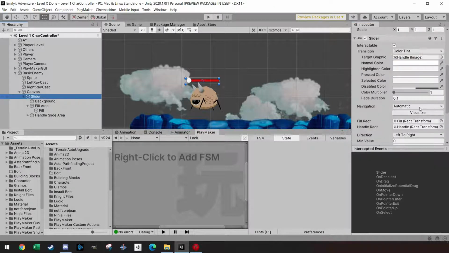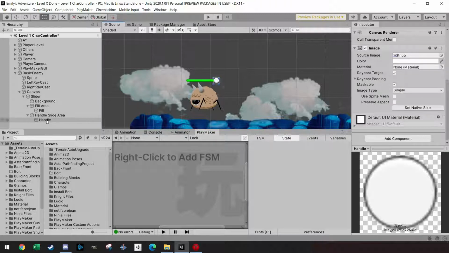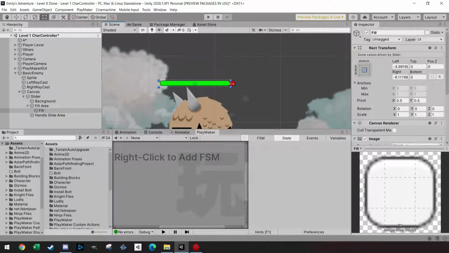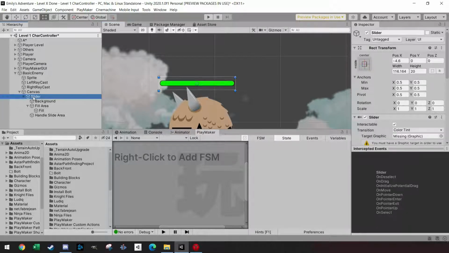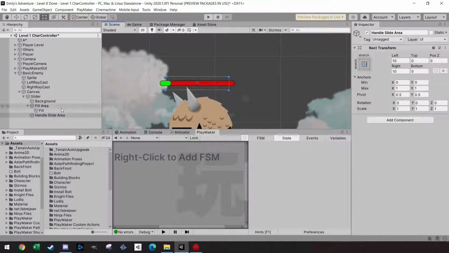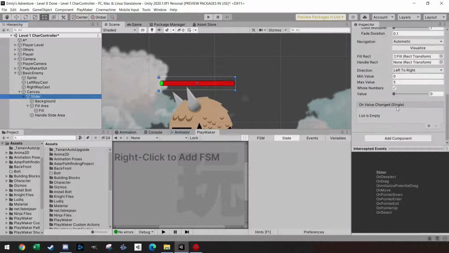And the background color we make maybe red. There we go. So if now the slider is being slid from left to right, you can see it slides from left to right, but it still has this funny white thing there. Make sure let's also put whole numbers. There we go. And there's this little handle, and I don't really want to have this handle. And what we can see now is that the fill area is not totally on top of the red, so I'm just going to do it like this. Put it on top. And if I slide now to 0, it still has here a little bit of area. I can also just put it like this. And let's see now how it looks.